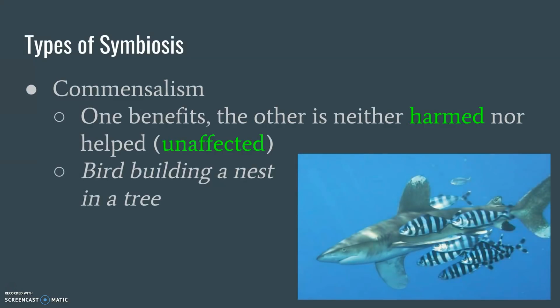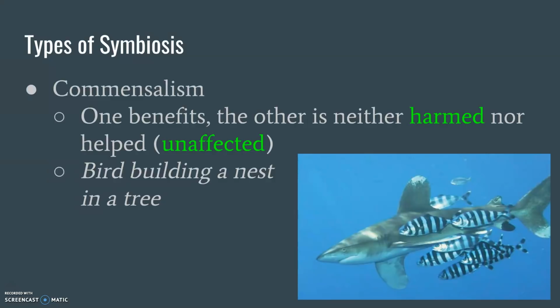So let's think of a bird building a nest in a tree, and then we'll talk about the shark as well. So a bird needs to build a nest because she wants to have a couple babies. Let's call her Suzanne. Suzanne wants to have little tiny babies. So she goes up to a nice pine tree, a nice conifer, and she builds a beautiful nest. And she lays some baby eggs, and then a couple months later, they fly off in happy days.